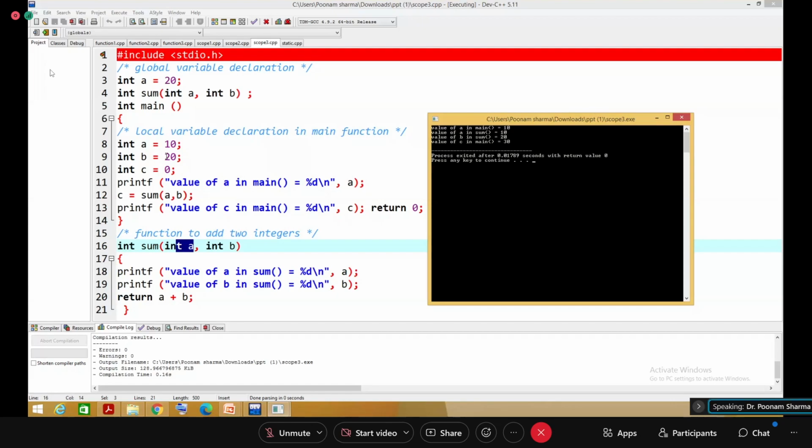Yes, ma'am. So, ma'am, further for any such thing like sum, it will continue to be A equal to 10 only then. Within this bracket, it will be A is equal to 10.